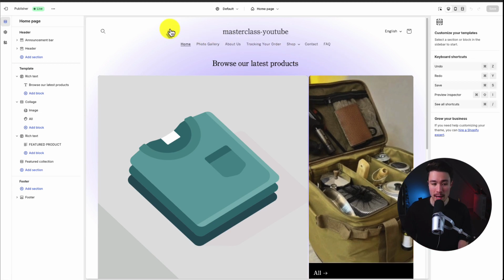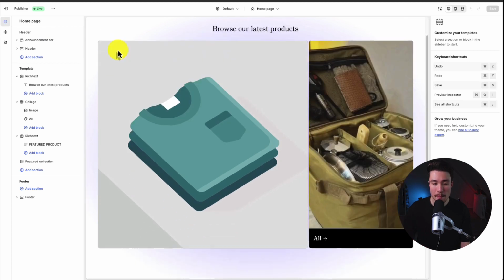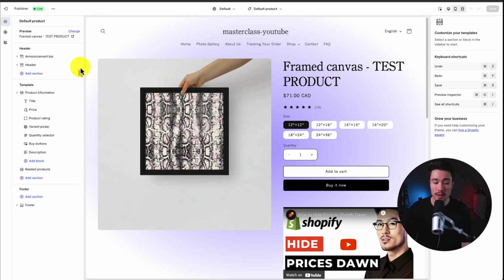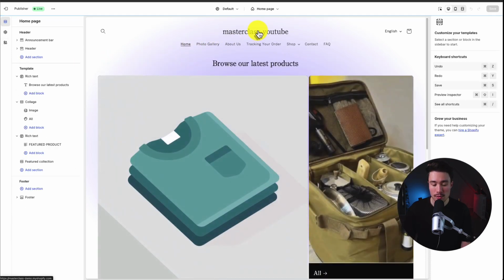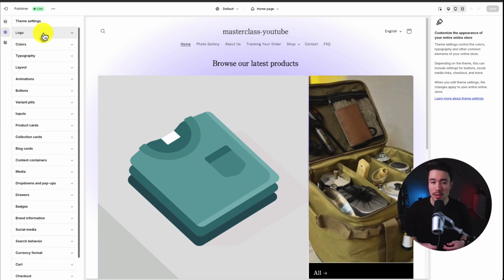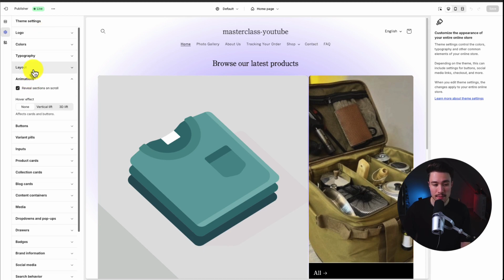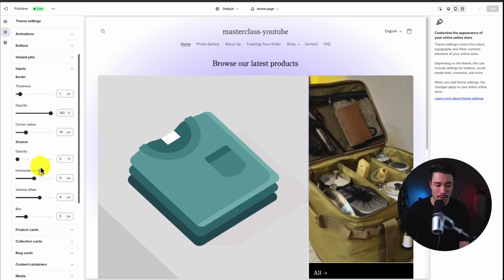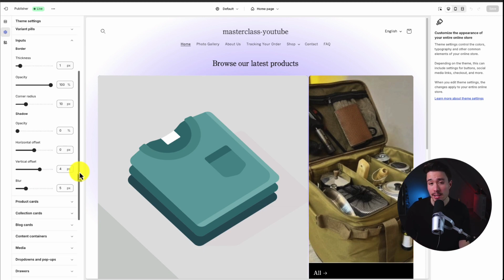So let's do our editor breakdown. It's going to be separated into a few sections. On the left-hand side menu, we have 3 overall settings. The first one is sections, so if we're in any of the templates, such as the product page or the home page, this is going to change here based on our header, template, and then the footer. So if I navigate back to the home page and I go to the left-hand side, we also have theme settings. So these are the overall theme settings, such as the logo, the colors. And if we expand any of these sections, it's going to give different customization options depending on the styling we're looking for. Most of these are set to a specific style at the default.